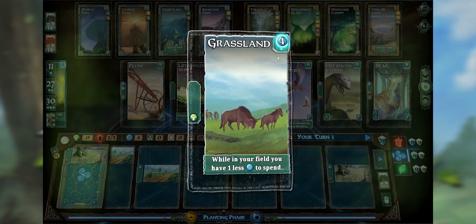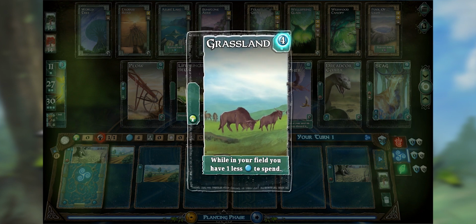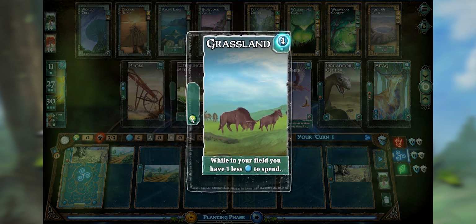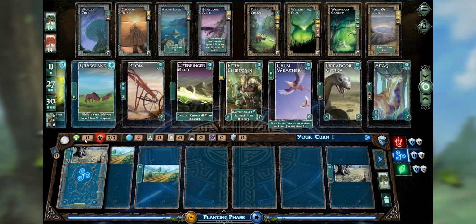This gives me a green symbol, and it says while it's in your field, you have 1 less mana to spend. So that kind of takes a little bit away from our mana, which is kind of cool, but this green symbol is really nice because that green symbol is right here, and it counteracts the decay. So the Grassland could help us really early, which would be pretty neat.